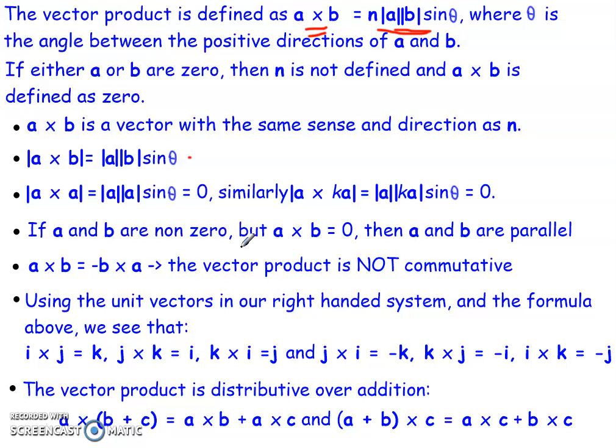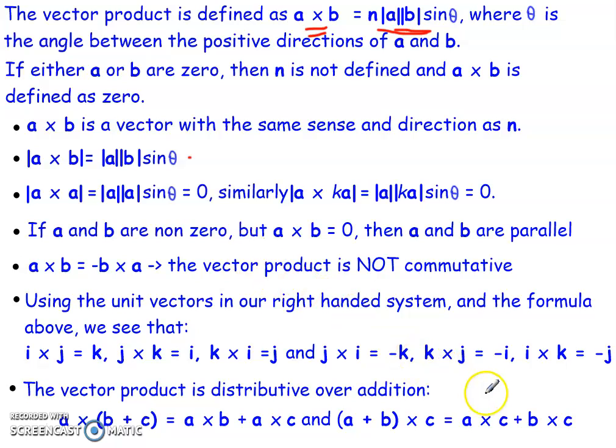Next thing I want you to remember is the vector product is non-commutative. So in this case, A cross B does not equal B cross A, it actually equals negative B cross A. So it's not the same as the scalar product when it comes to that. That's one that trips a few folk up. You have to bear that in mind. It's not commutative, so that doesn't work.